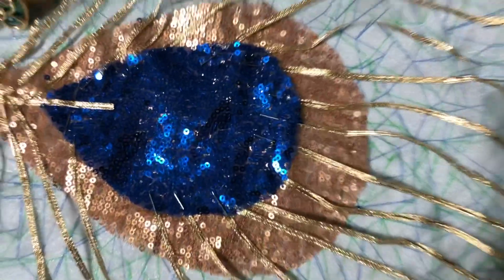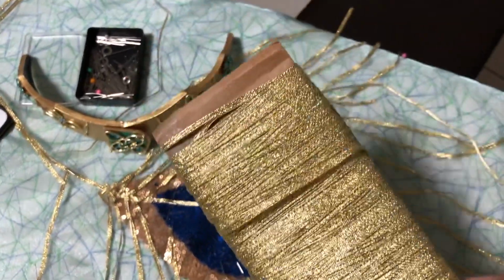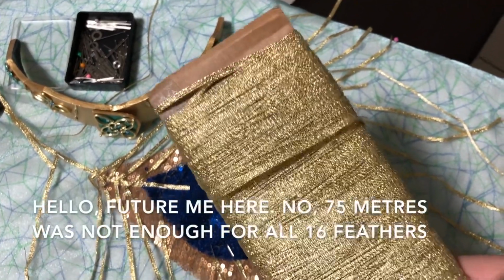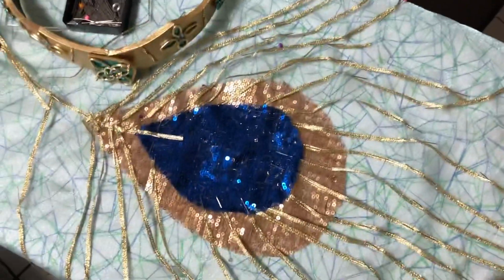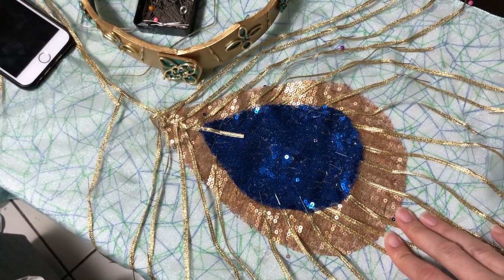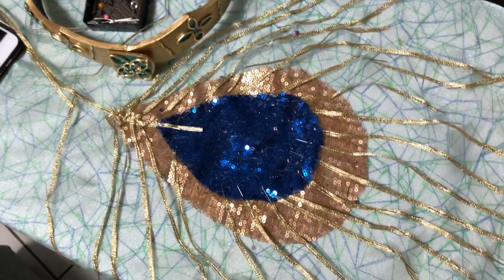And by the way, if you're wondering how much of this ribbon I've got, 75 meters. I'm hoping that is enough. We'll see. That's all for now. I'm going to go away and see if I can machine stitch this. I will update you if it fails or if it's successful.